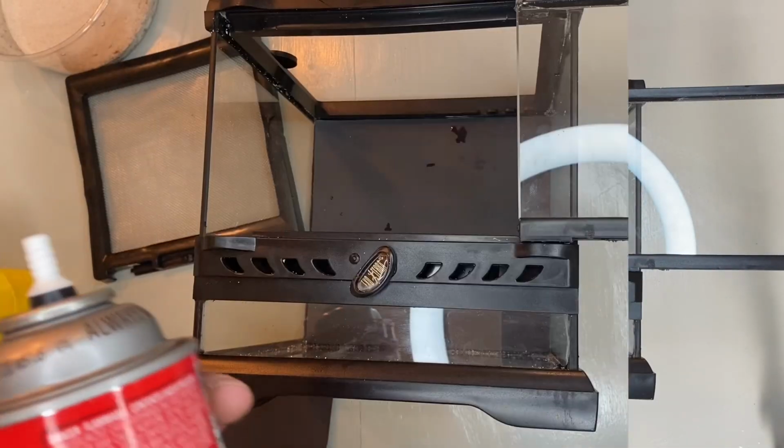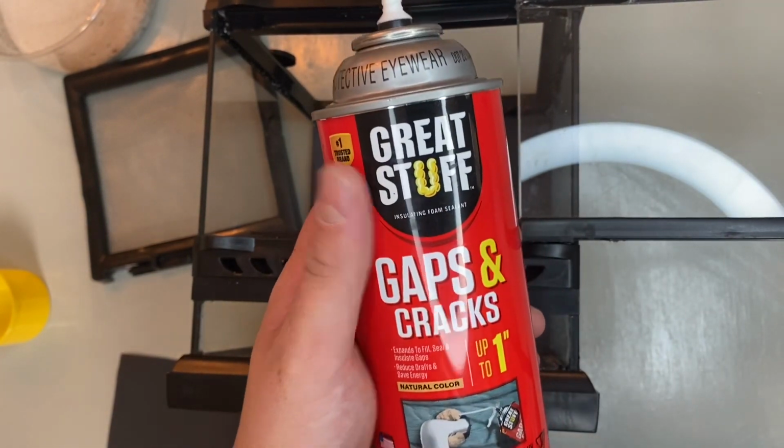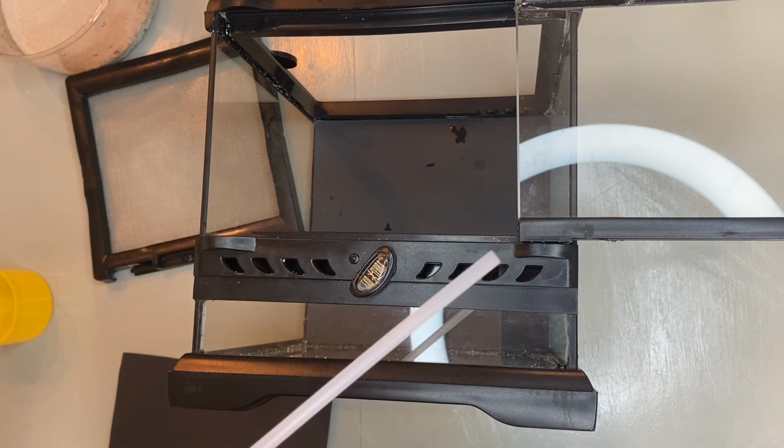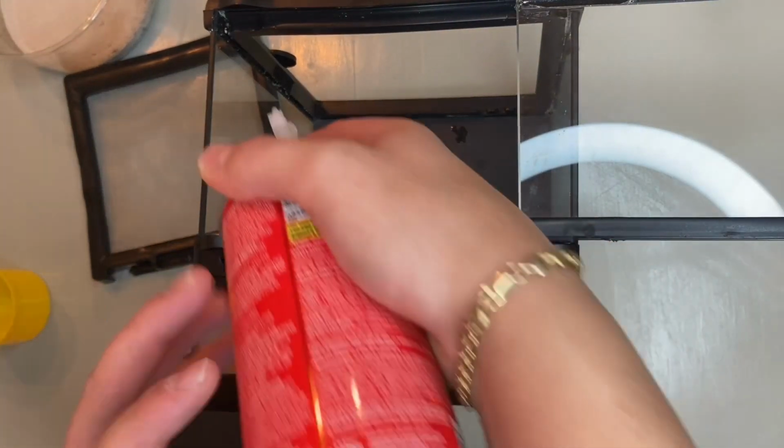Check this out. All right, one thing to remember with this Great Stuff is you're gonna wanna shake it really, really good. And that's what I've done. I've shaken it for about 2 minutes straight. And you're gonna wanna use it at about 75 degrees, nothing lower than 60, because then it tends to not work as well. So here we go.